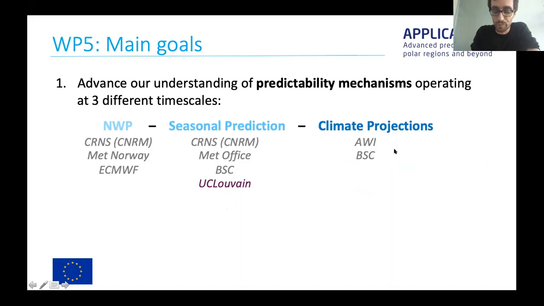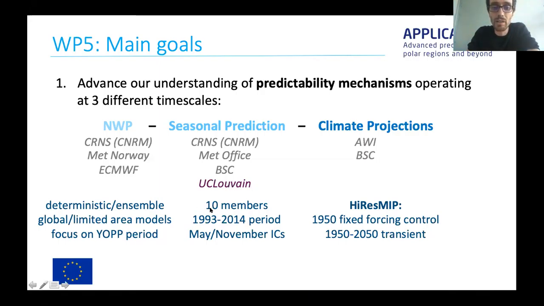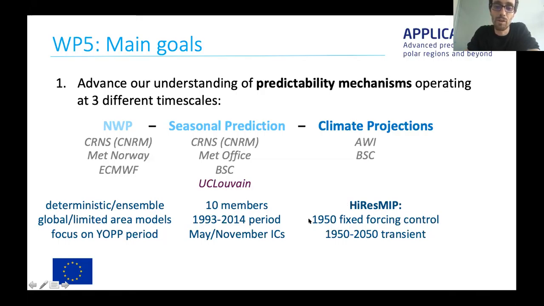For the analysis, for numerical weather predictions we include deterministic and ensemble forecasts, also global and limited-area models, with a strong focus on the Year of Polar Prediction period to benefit from the observations being produced and to have better validation. For seasonal predictions, we cover the period 1993–2014, with forecasts initialized in May and November — targeting basically the summer, autumn, and winter — running a minimum of 10 ensemble members. For climate projections, we follow the HRMIP protocol: a fixed-forcing control experiment with forcing conditions from 1950, and a transient run from 1950 to 2050.